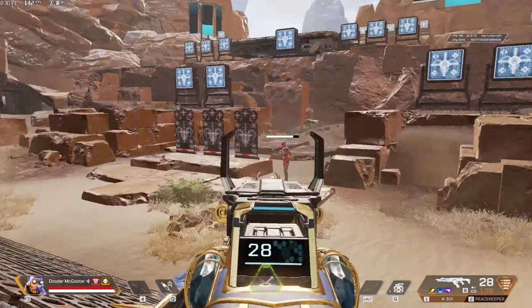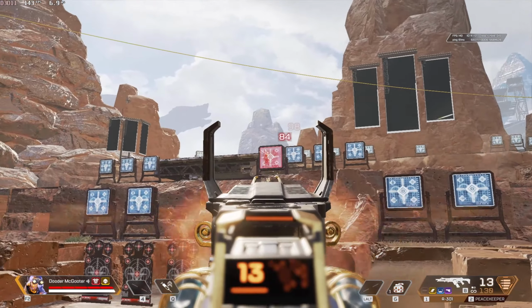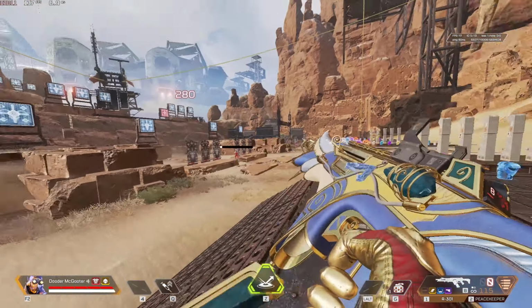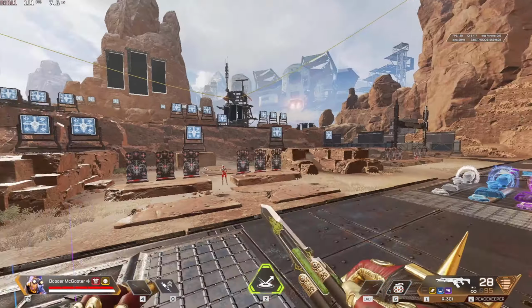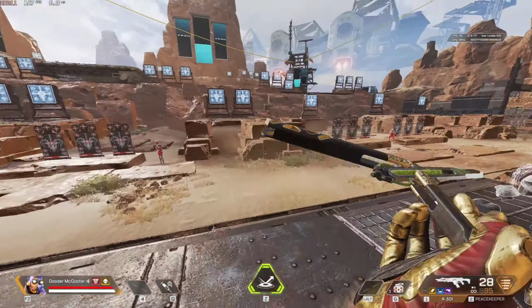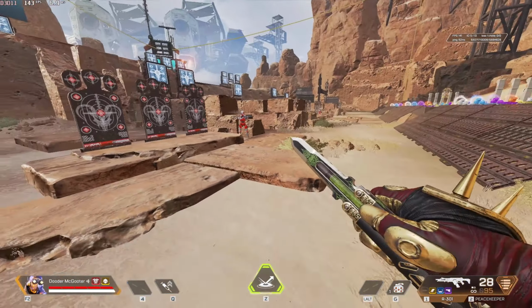So just work on tracking. You can also work on tracking these moving targets. They move pretty slow, so it's pretty easy. This works for controller and mouse and keyboard, so this is a good thing about doing it in game. I don't know anything about using controller in Kovaak's, so I couldn't tell you about that at all.